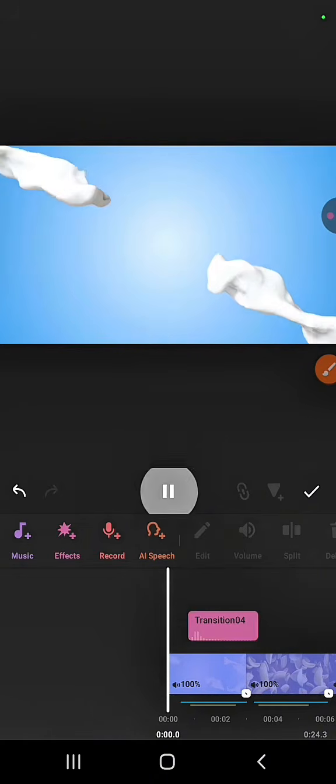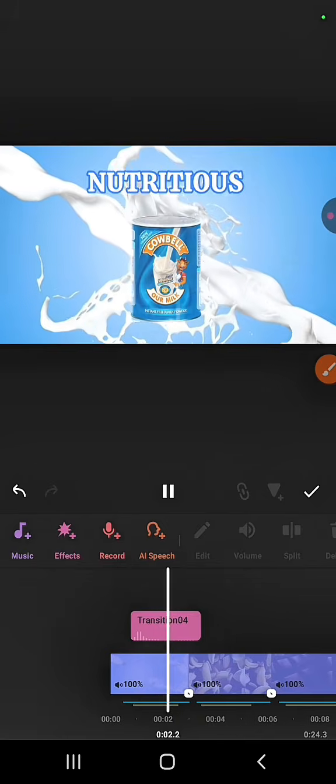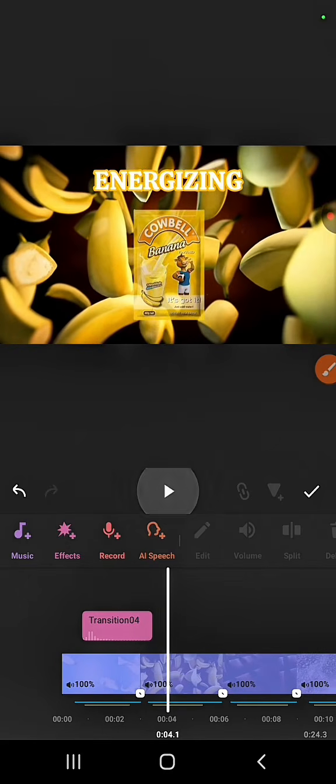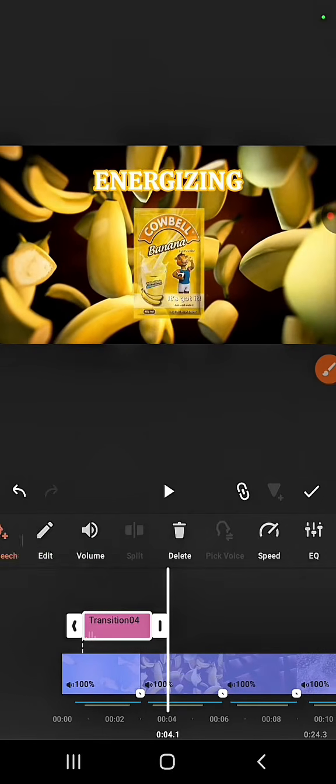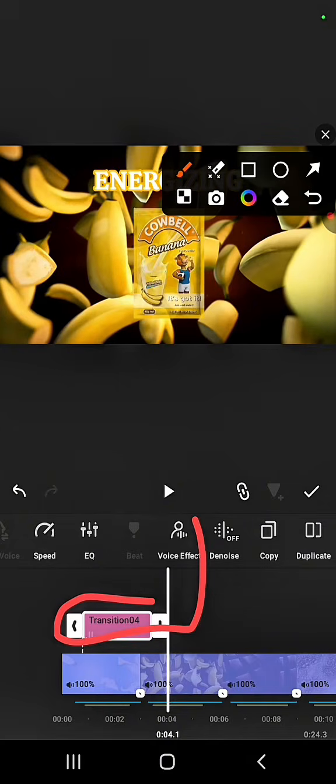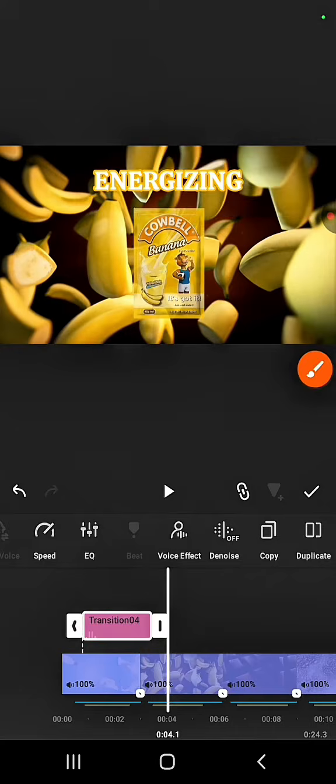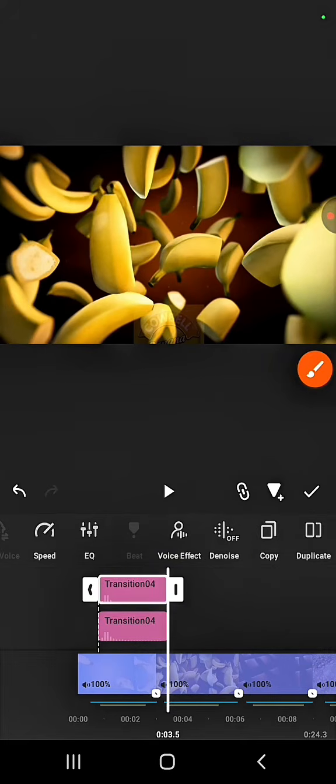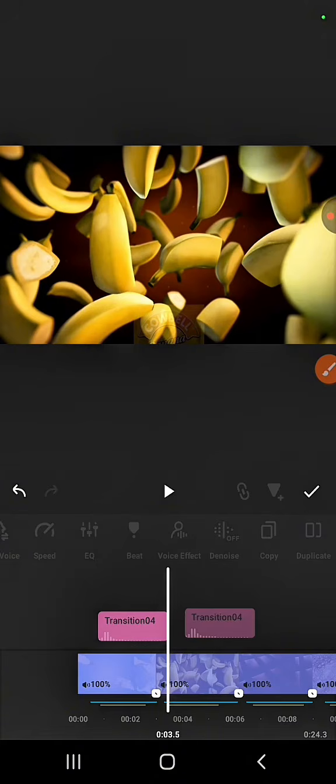Okay, so this is perfect now. All right, so I'm going to do the same thing here. I'm going to click on it. Instead of going back and finding the transition, I'll just click on the transition. That is this stuff here. I'll click on it, make sure that this white thing comes out, then I'll click on copy. I just scrolled like this, I found copy. Then I'll drag it to this side.